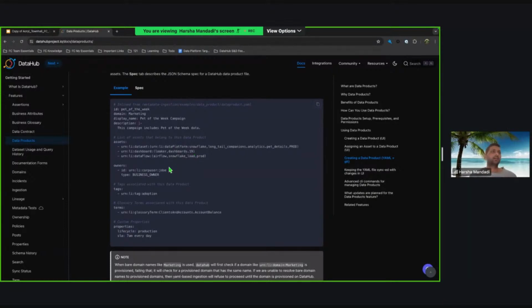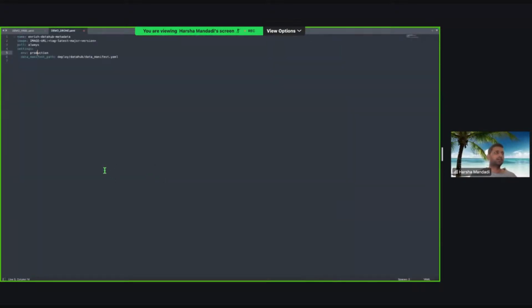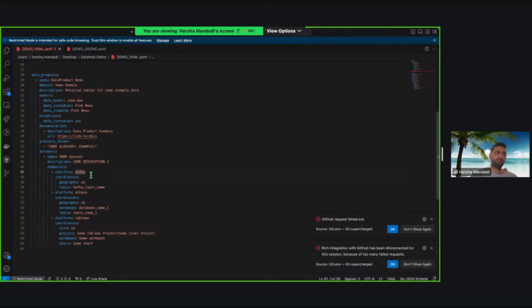But in our case, we thought that if a user wants to create a data product, they have to specify the full URLs of the data assets. The same thing goes for the owners, tags, and terms as well. We thought that it's okay, but it wouldn't be a great user experience if you think about the end users, if they have to go find out the full URLs of each dataset that they want to be part of their data product. So we thought maybe we could simplify that: if they could specify the platform and some other variables, we would build the URLs for them and ingest the metadata into DataHub. So this is the customization we have.